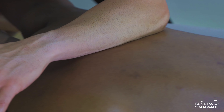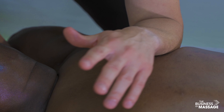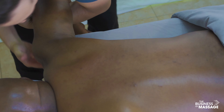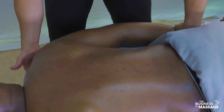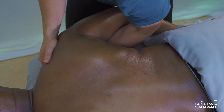Zooming in, you can see that meaty part of the forearm — a broad stroke is your goal here as you warm that up. Some mobility work in between strokes is effective; the main goal really is to increase range of motion and mobility when working these kinds of techniques in therapeutic massage.